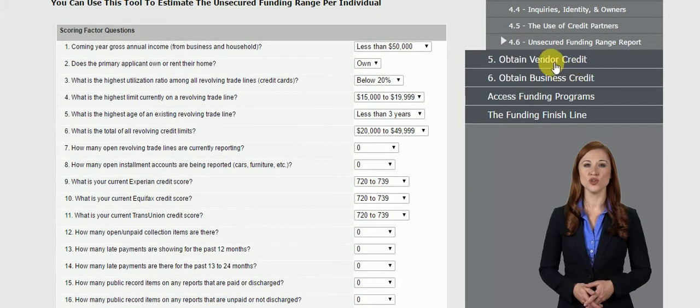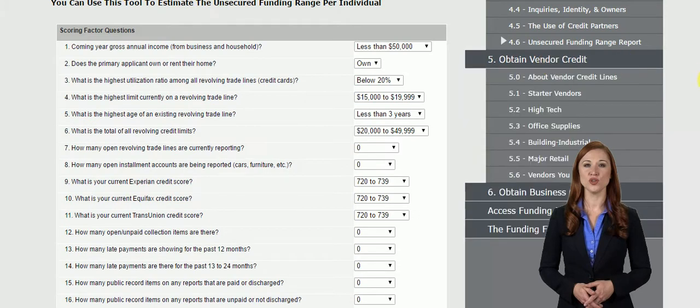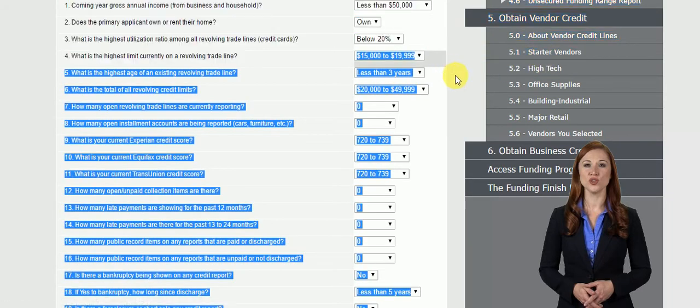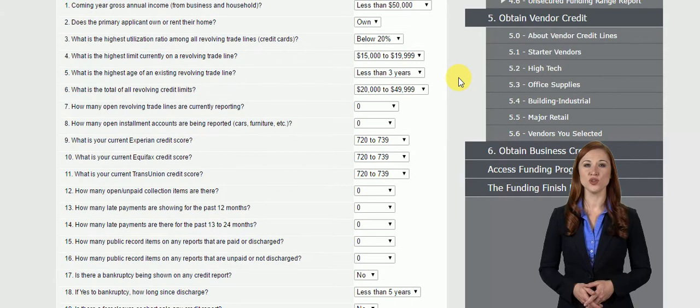Now if you don't, then you're still going to have to get vendor credits. And this is what I meant when I said why not use the services you're going to need instead of trying to go through and find the credits through our list of vendors. But if you didn't already order through us and order the different services like a business address or a phone 411, you can do it through here. Or if you already had that and you didn't want to switch services to build credit, you can do that here and just get starter vendors. Just click starter vendors, different vendors.